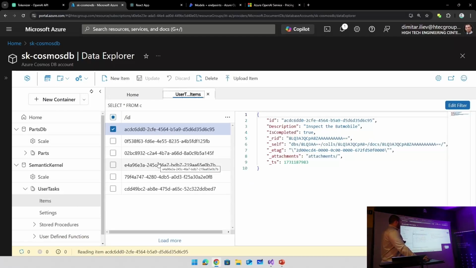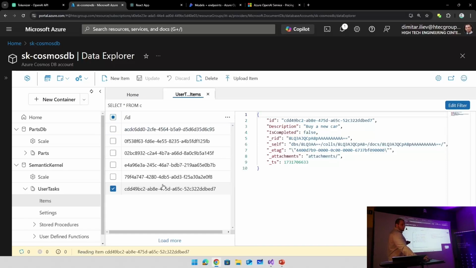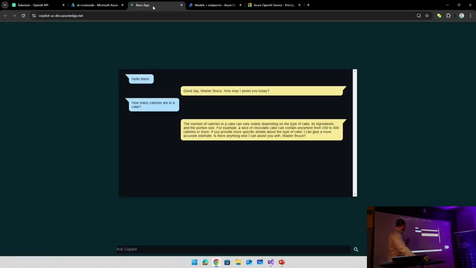Each of these tasks has the description and the is completed property as well. So pretty simple. We can see some of them are completed. Some of them are not. Basically, this is a new Batmobile that I need to buy. So let's go ahead and see if it can actually summarize the task I have.